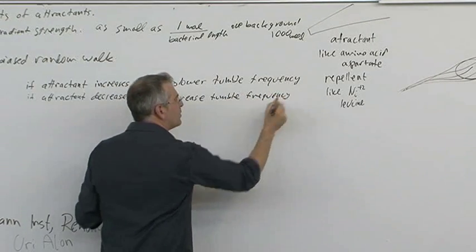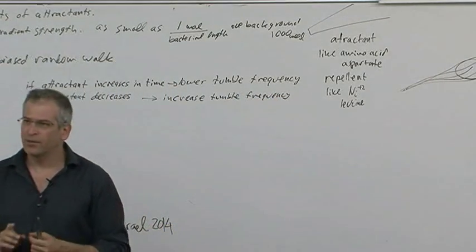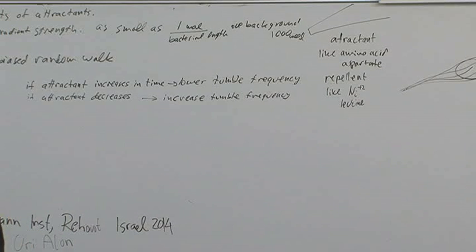Now these tumbles are random changes of direction. So they have very little control over their destiny. But what I say, if things are getting worse, randomly change direction. And maybe I orient myself in the right direction, maybe, but maybe not, and then I change direction again. So this little statistical game is what helps them perform chemotaxis.